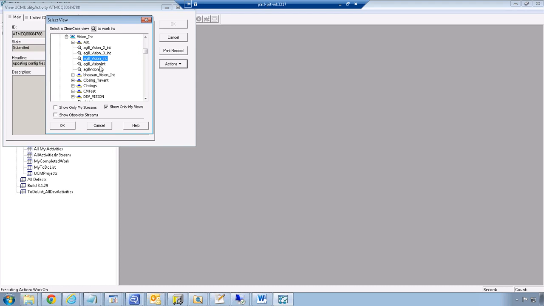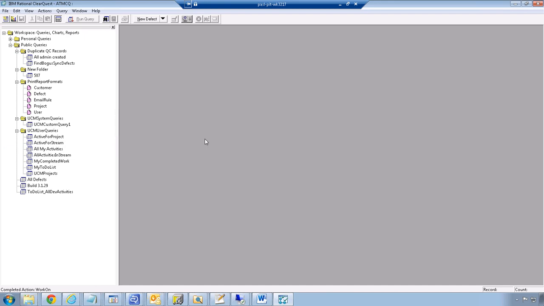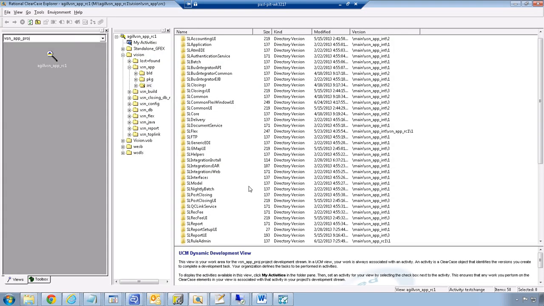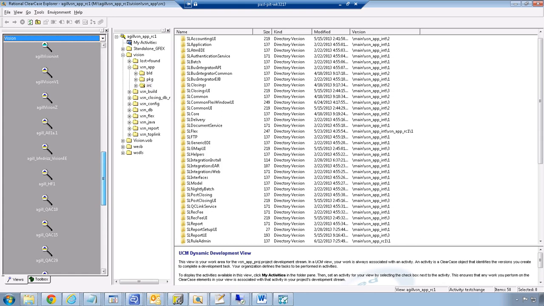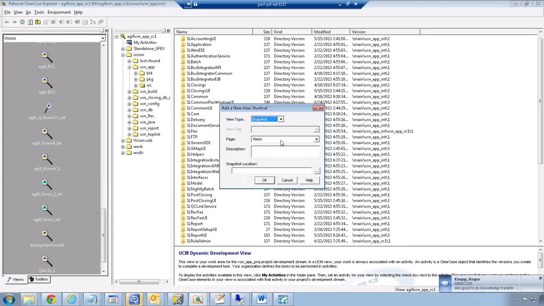So say I worked on a view I created, right? I said okay, and it became active. So next time I'm working in Clearcase Explorer, and I'm working for that branch, the Eagle Vision Int, which is not this one, but add view shortcuts.